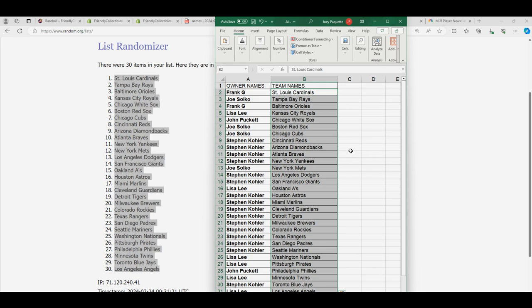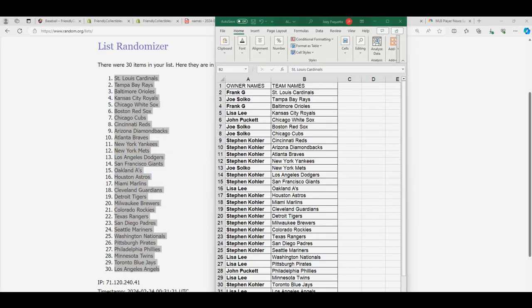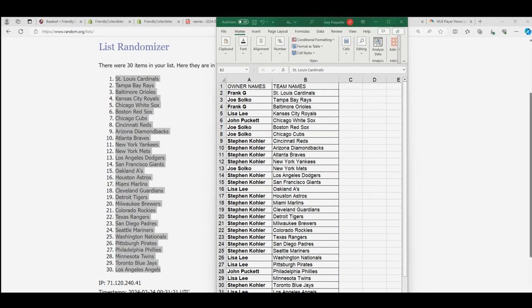Oh, my. So there it is. Good luck to everybody in the box break. Lisa scored the Angels down there. It's a little bit cut off for some reason. I don't know why it's showing up funny like that, a little bit lopped off down there. But it is the Angels for Lisa, down at the bottom.